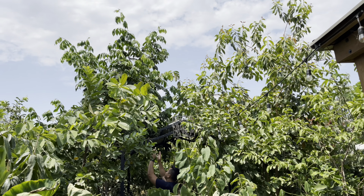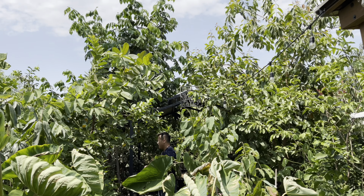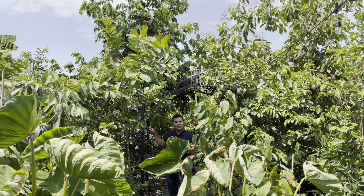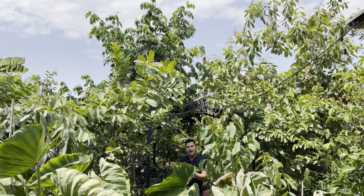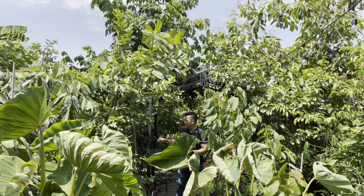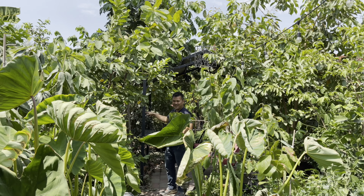Right now it is approaching about 15, 16 feet high. Believe it or not, it's only 3 years old. And in many ways, it's really not 3 years old. What I mean by that is there is a history with this particular tree.